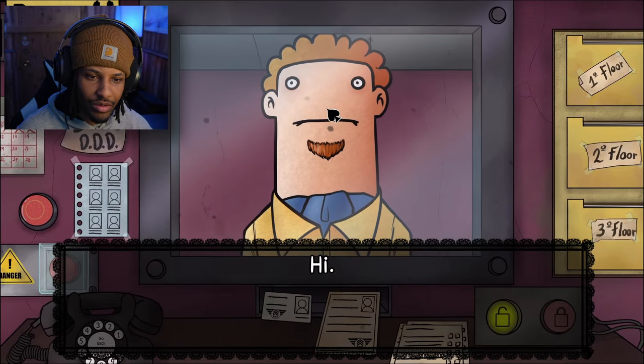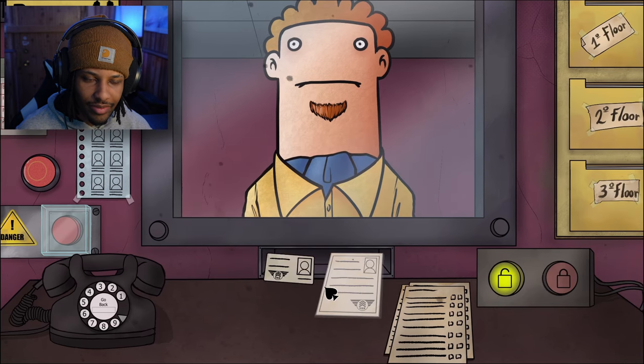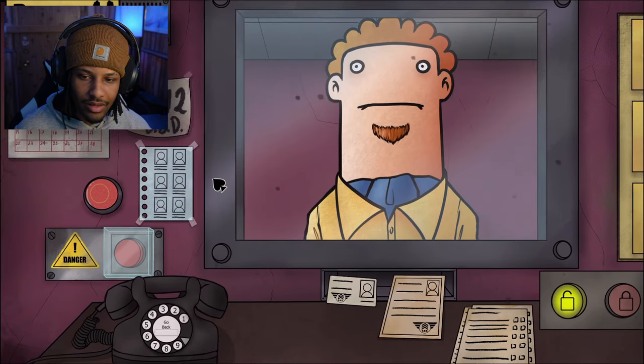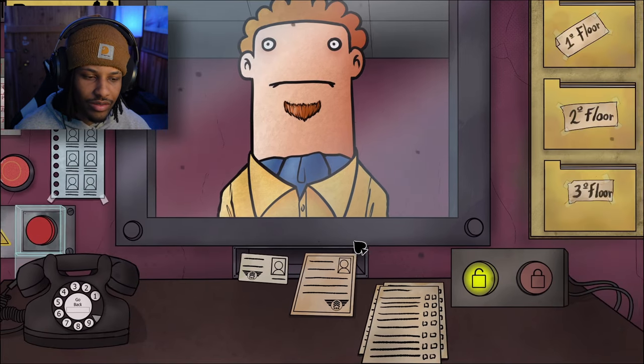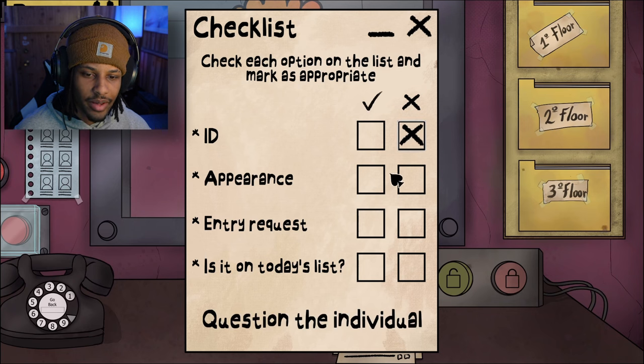Alright, you don't look good, man. You look crazy. You're missing a nose. Yep, you're definitely fake. Yeah. Okay, we're just gonna go ahead and get rid of you. No questions asked. Oh wait, we gotta do this too. I forgot. That doesn't match. No, that matches.